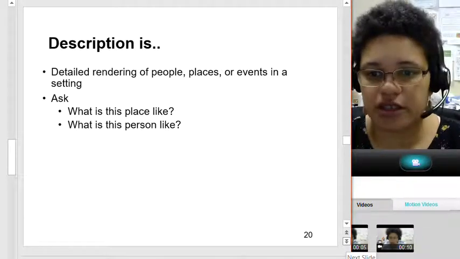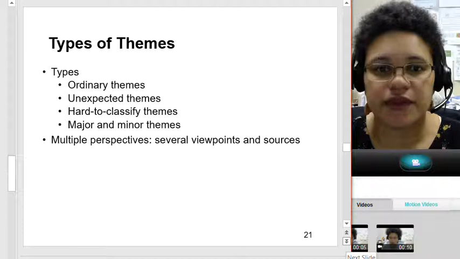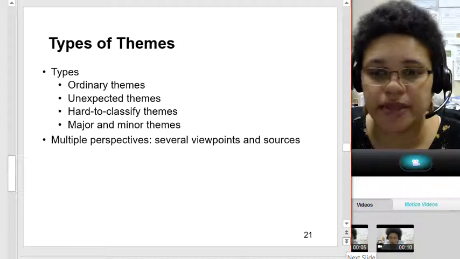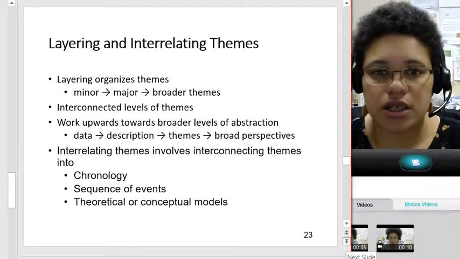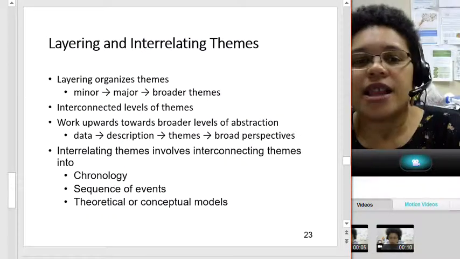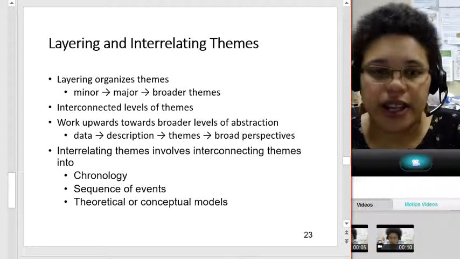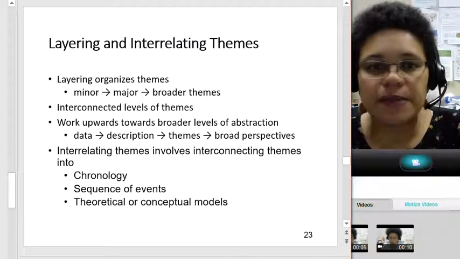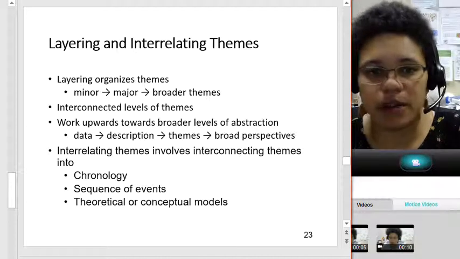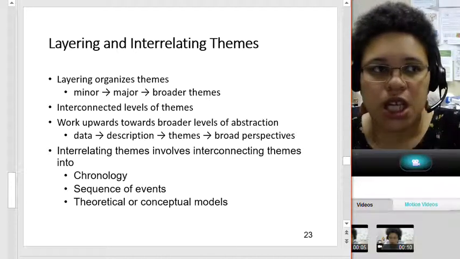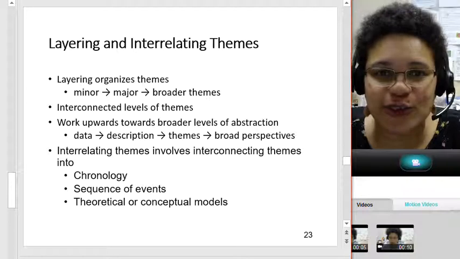So description, what is it? There are different types of themes. And okay, layering and interrelated themes. Sometimes the way your themes evolve, there has to be an evolution process, right?